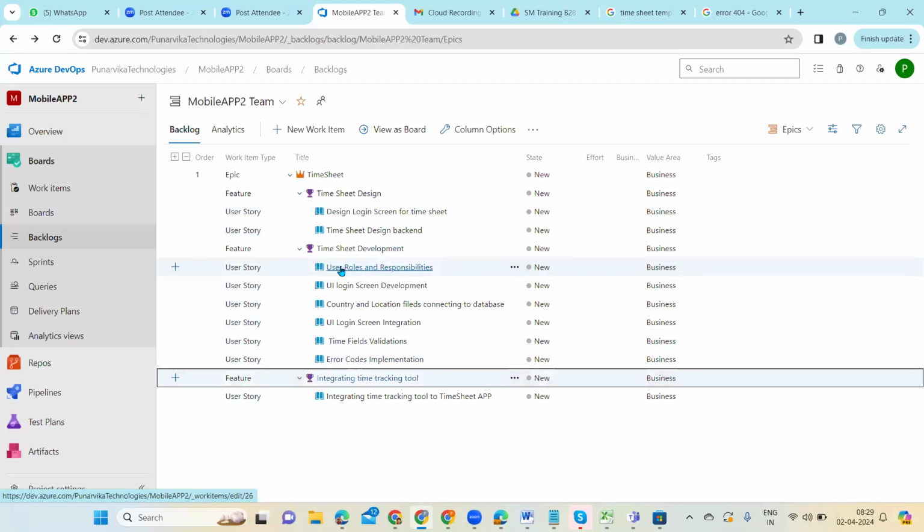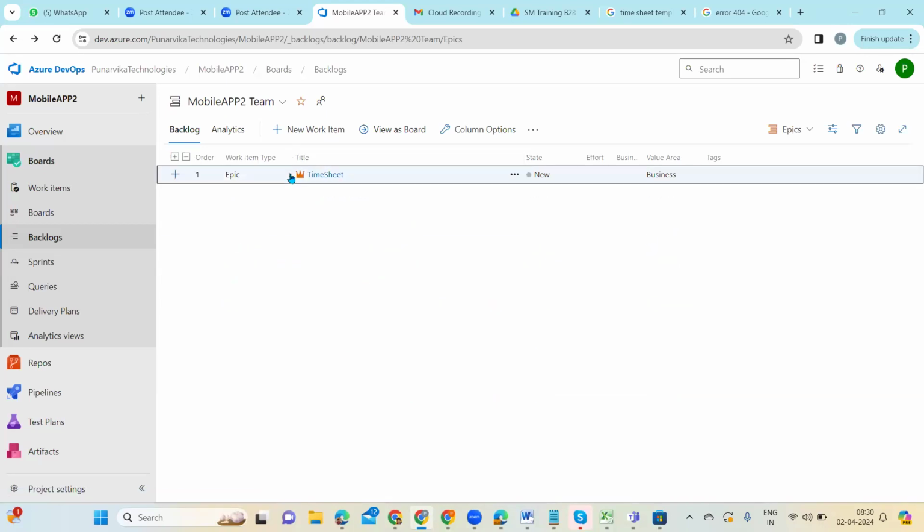So what is the parent of this user story? Timesheet development. Okay. What is the parent of timesheet development? Timesheet epic. Timesheet epic is the parent. So this is how the hierarchy is there.